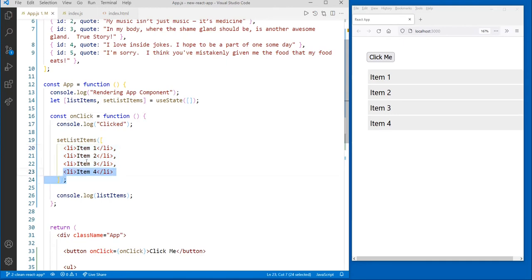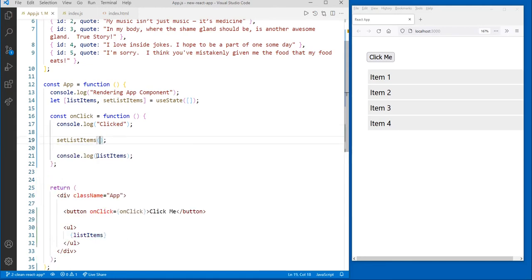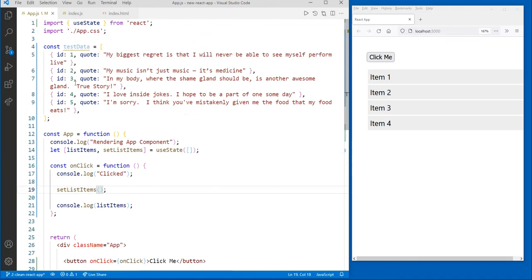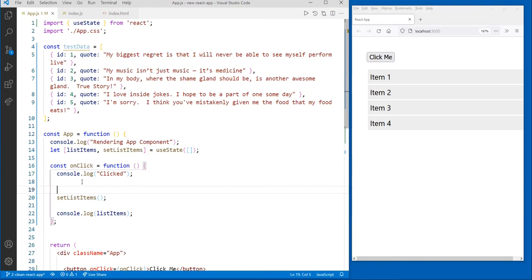So what I want to do is set list items, instead of setting it to a hard-coded array, I want to set it to something else. I want to set it to test data. So I'm going to create a new variable.